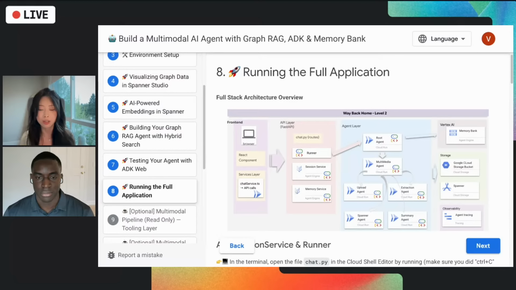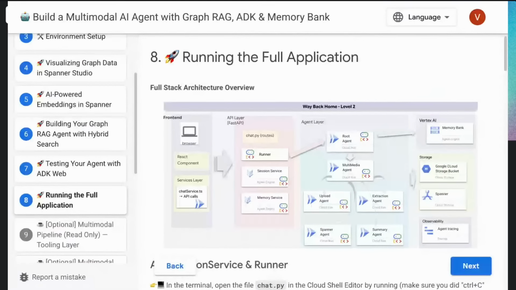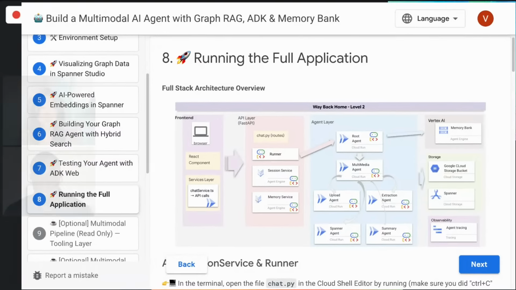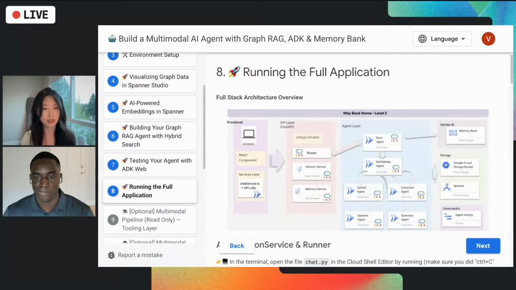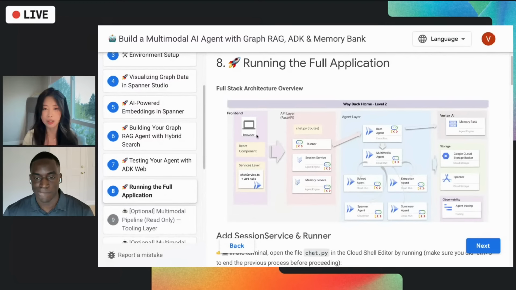So here it's a reference for you, and I'm gonna pass it to Io to explain this full application architecture and how we connect front end to back end, and how we build a multi-agent system. And Io also gonna talk about agent memory, which is really cool. So Io, why don't you share your screen? Yeah, so I'm sharing my screen now.